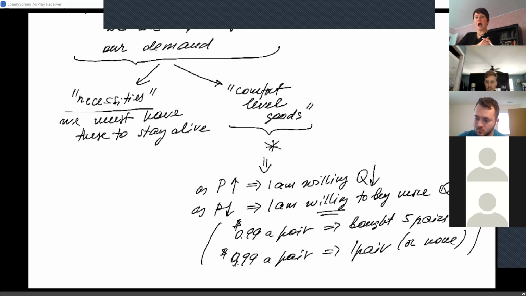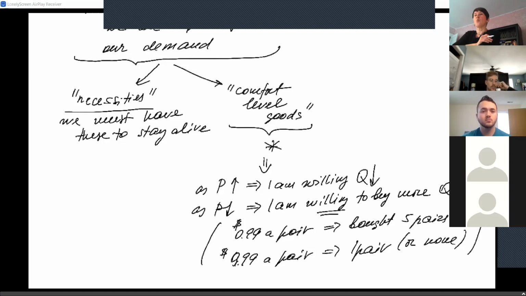How many times walking through the store have you seen this? I would look at a bag of grapes and say, the price is not really that good. And then they run a special: buy 1 pound of grapes, get the second one at half price, right? What does this special promotion do? It lowers the price of the good, right? Or sometimes we get buy 1 pair, get 1 pair free, maybe with apples or shoes or something.